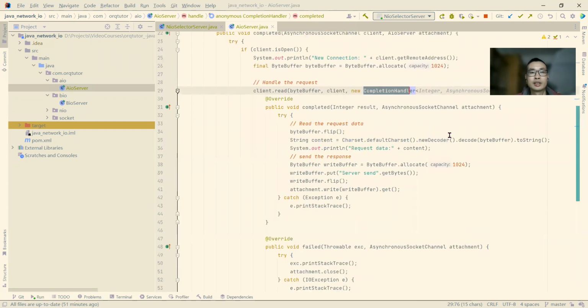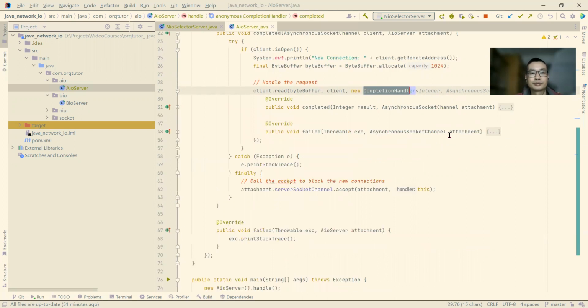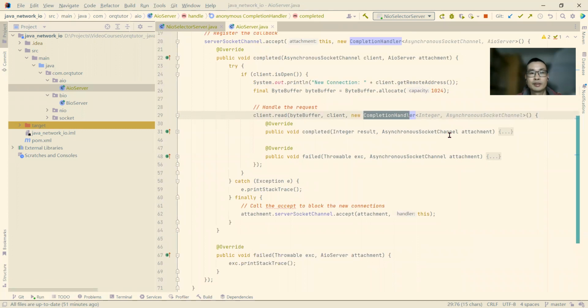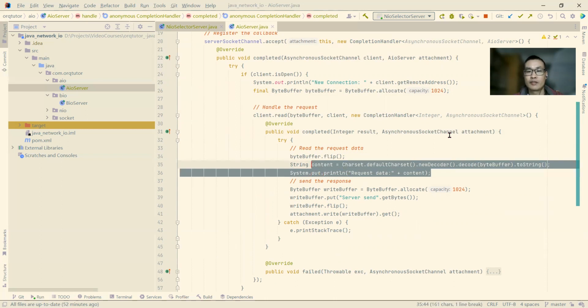As you can see, it has two methods, one is failed, one is completed. Let's first look at the completed. When the read is completed, it will switch the byte buffer to the read mode and print out the requested data on the console.